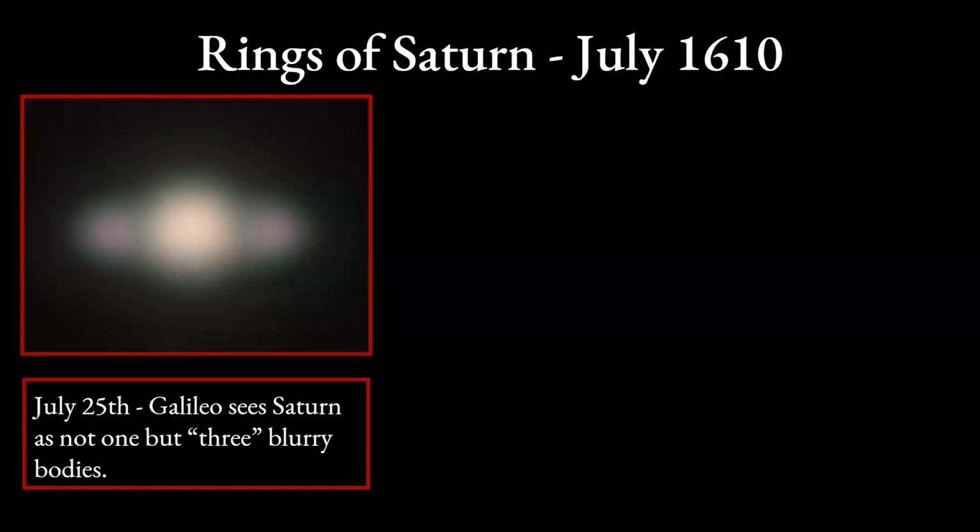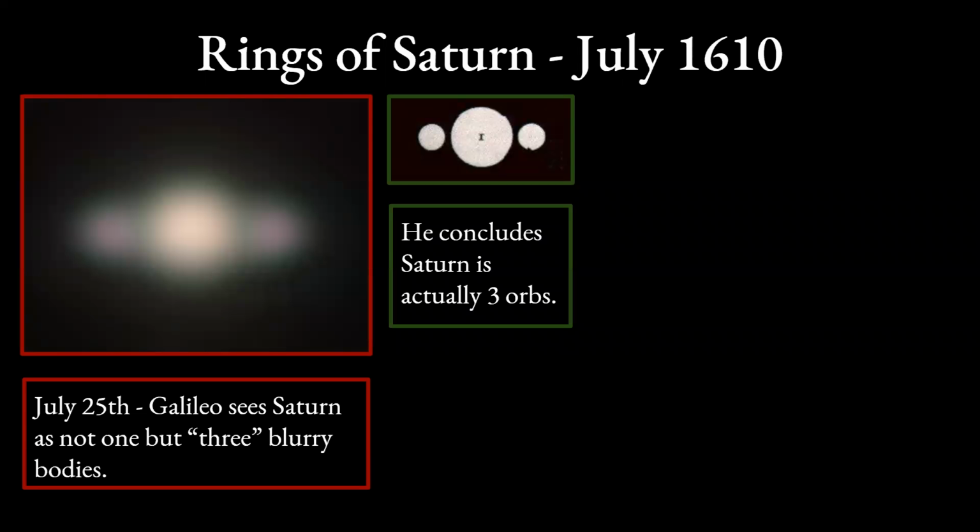He also looks at Saturn. Now, this picture on the left is a modern image. You can tell by the simple fact that it's colored. But if you had a blurry telescope, a not very good one, you would see something like this. And this is probably pretty close to what Galileo saw. So the things on left and right are, we know that they're rings, but he would have just seen those as blurry orbs. And so he thought Saturn was actually a triple system of something. And so he actually drew a picture describing what he saw. He thought that there were 3 orbs.